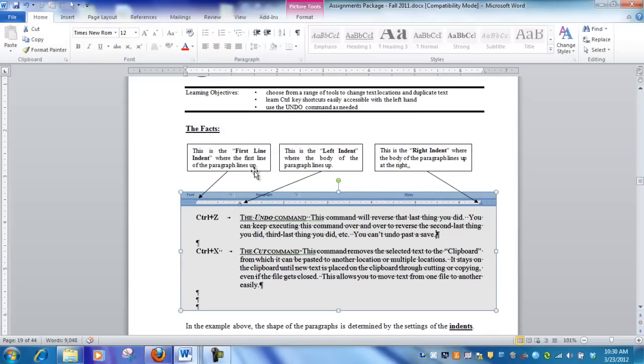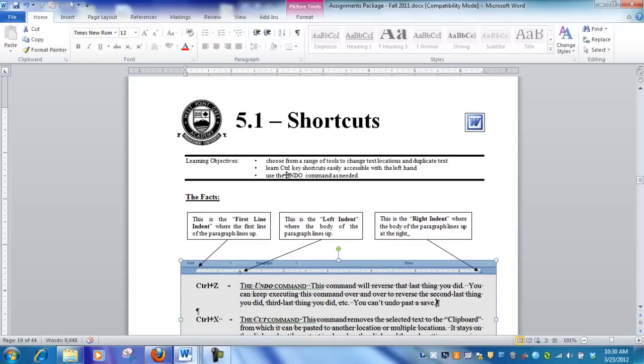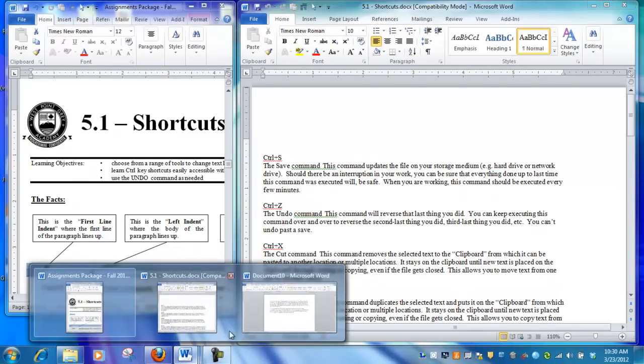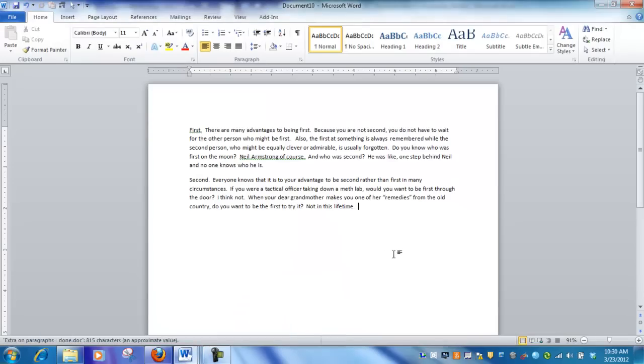But before we try to set up that paragraph, I want to show you a little example of how to do that. Here are two paragraphs, and these two paragraphs are set up with the word first and the word second as titles. So this is a paragraph about being first, and this is a paragraph about being second, and we're going to set these up as hanging indent paragraphs.